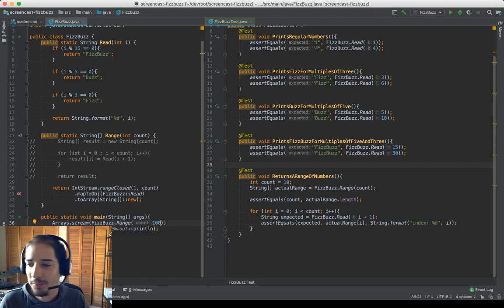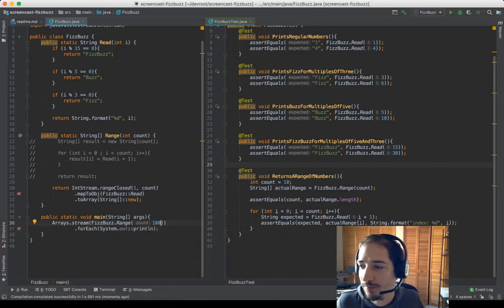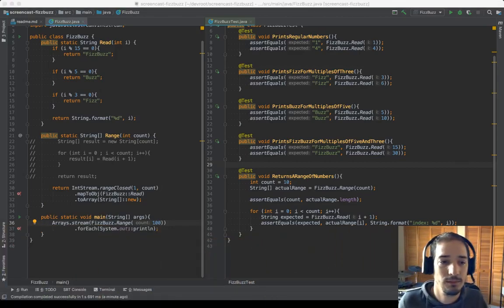Now the missing step will be making sure that the actual printing gets invoked. Oh, you can't see it. Sorry. Let me move my face here. It's alright. Stupid face.